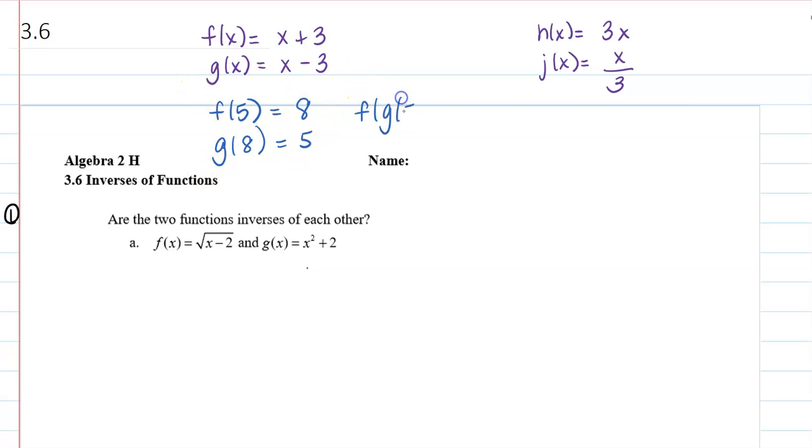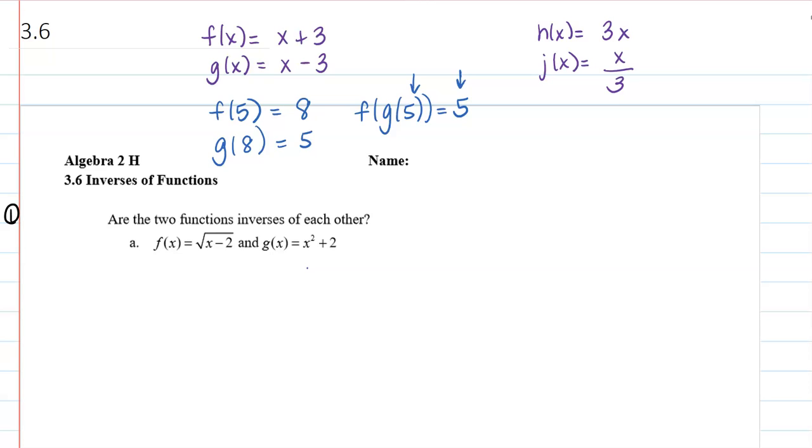One of the most important steps is what you see right here in blue: the composition of any pair of inverses should get you right back to where you started. What you plug in is what you get out, because these two functions are undoing the operations of each other. Inputting 5, g does something to it, and f brings it right back. f undoes all those actions, so it's like nothing happened at all. You still had this input, and it's like it never had anything done to it.